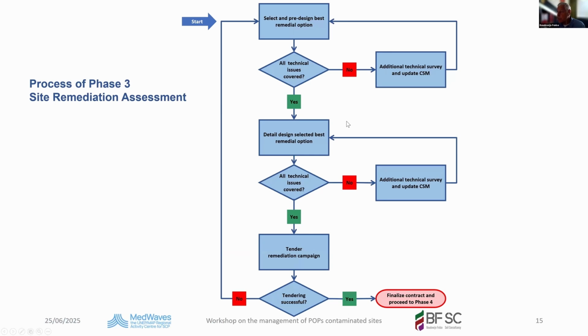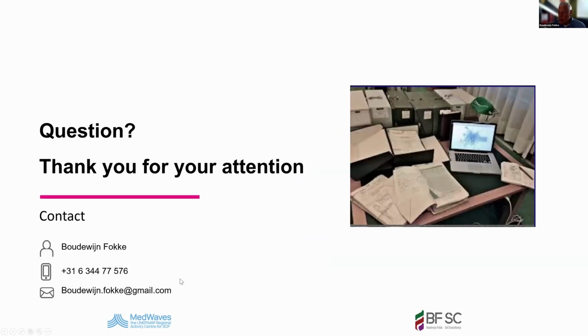This is the process. Select pre-designed remedial option, all technical issues covered, yes. Detailed design, yes. All technical issues are covered here. No. Additional survey, update conceptual site model, yes. Tender remediation campaign, tender successfully, no. Go back for a new selection, yes. Proceed to number 4. Thank you very much.